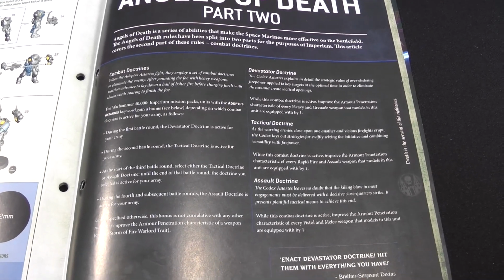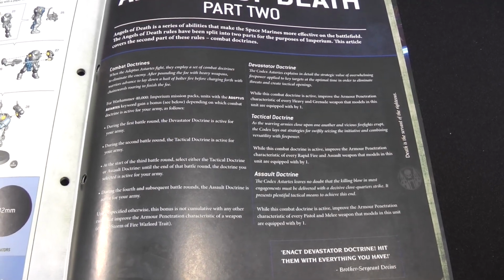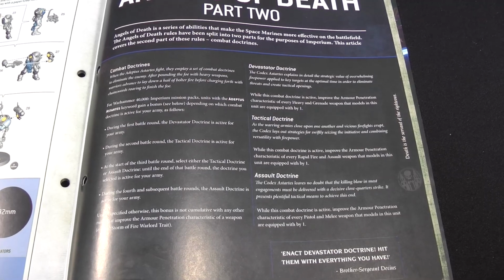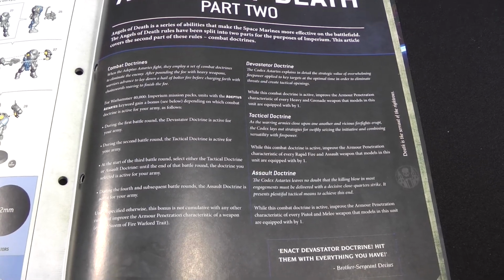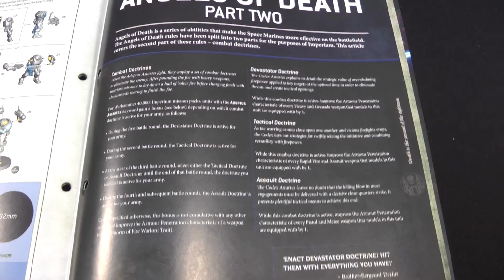Each doctrine increases the armor penetration of certain weapon types by 1, but this does not stack with any other abilities that increase that ability. So the Devastator Doctrine improves the AP of heavy and grenade weapons by 1. The Tactical Doctrine improves the AP of rapid fire and assault weapons by 1. And the Assault Doctrine improves the armor penetration of pistols and melee weapons by 1.